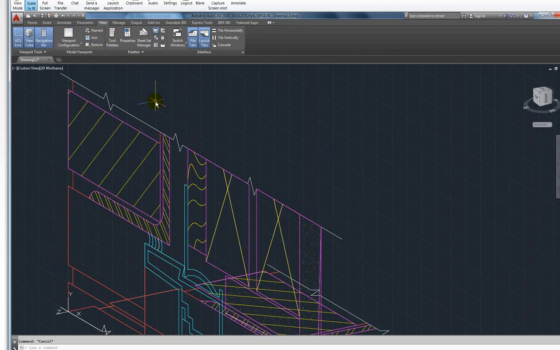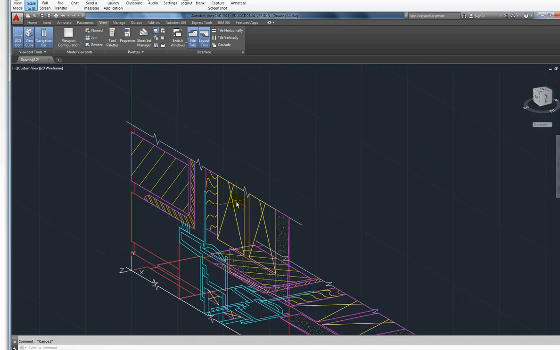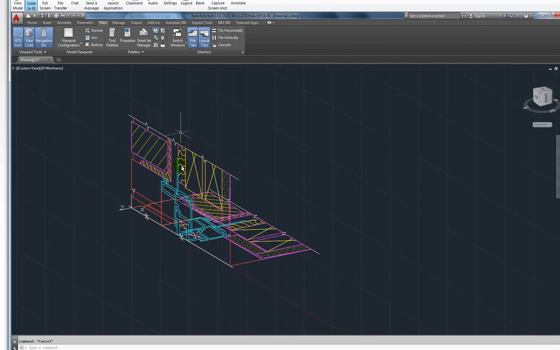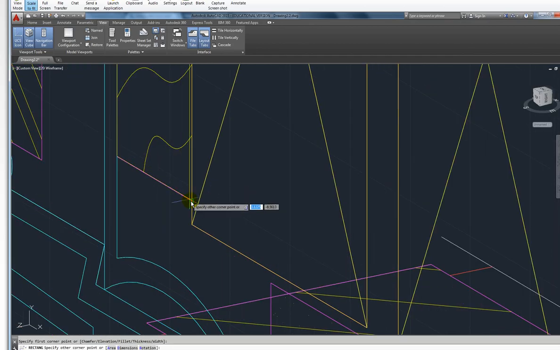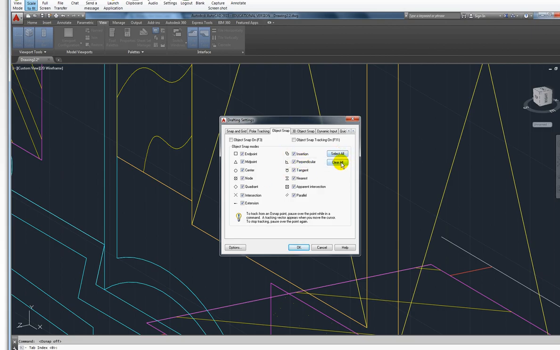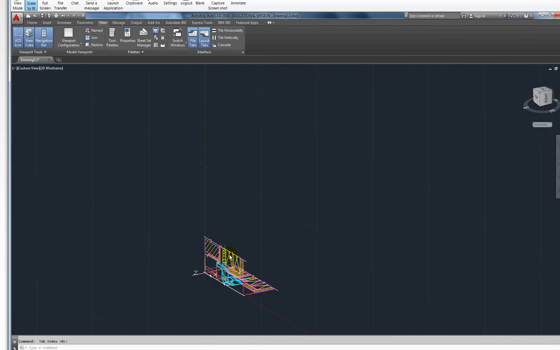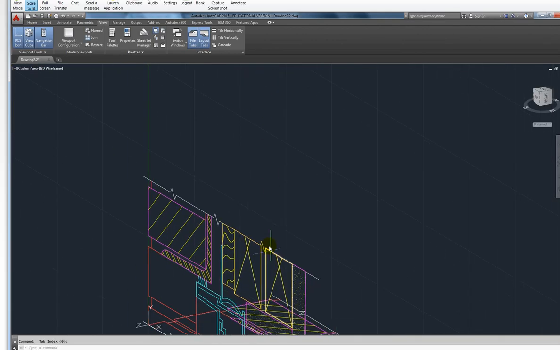If we start to draw a rectangle, some of the stuff is very easy to trace. I'm just going to do the wood, assuming this is actually wood. Be careful which snaps you have on. If you ever want to change your snaps, you probably don't want them all on. Sometimes I like to have just endpoints on. So that's our wood.